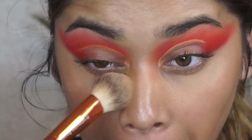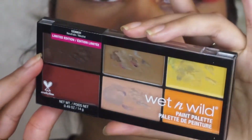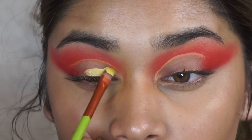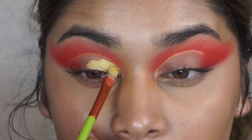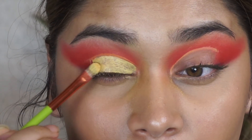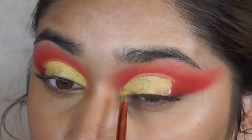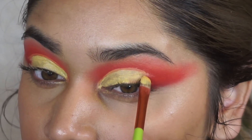I actually had a little problem — the yellow eyeshadow was patchy, so I decided to start over. Instead of using concealer, I took my Wet n Wild paint palette that I got for Halloween, and I'm cutting my crease with that instead. I felt like a fuller coverage concealer would give a better base. I also want to mention — I don't recommend the BH Cosmetics palette. Even though it's discontinued, it's nothing you're missing out on. It was super cheap and not that great, but it's the only rainbow palette I have, so I'm making it work.